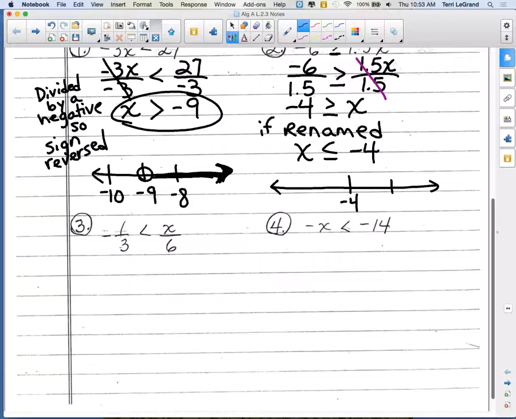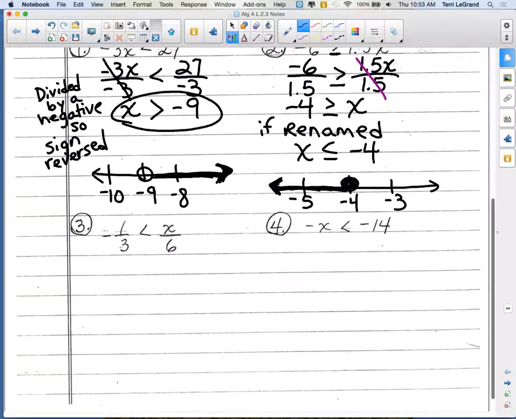Integer neighbor, I always like to start with the left. What's the integer neighbor to the left? -5. To the right? -3. Circle at -4. Is -4 part of the solution set? Yeah. Okay, what do we do then? Shade it in. Okay, how about -5? Is it part of the solution set? Yeah. Is -5 less than -4? Yes. Okay, let's test out -3 just to be sure. Is -3 less than -4? No, so I'm thinking that we should probably go this direction, right?